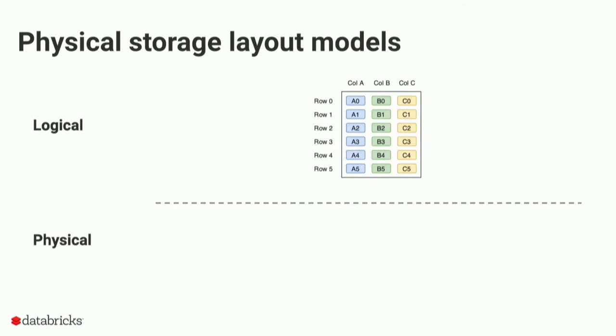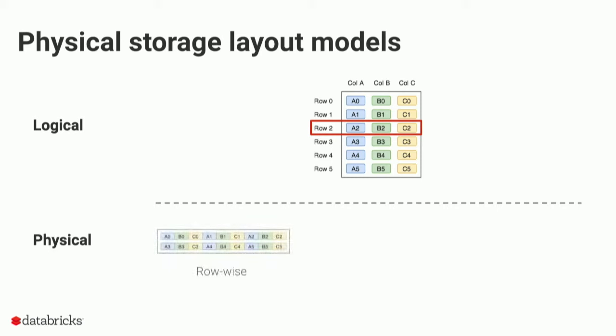So how do you actually store a structured data format on disk? At the logical level, you always have this notion of a table, right? You have rows, and a row has columns. So how do you actually store this on disk? There's basically three ways in which this is done. There's the row-wise model, in which what you do, it's basically a one-to-one mapping of your logical model to the physical model, whereby you just store the column values of each row back to back.